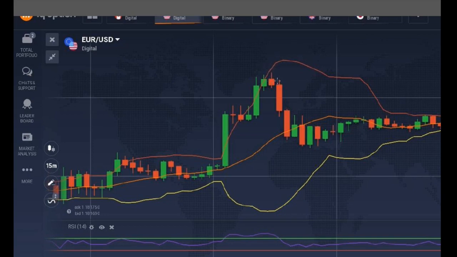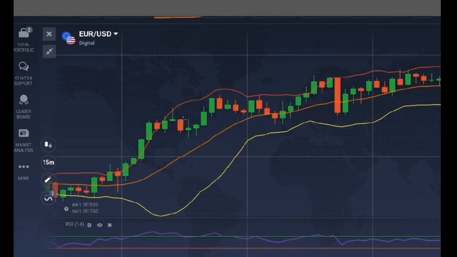Okay, so now the confirmation candle is formed here, and so the next thing you want to do is confirm that there is a divergence on the RSI. Okay, as soon as the divergence is confirmed, you have to wait for a retracement back to the upper body of the confirmation candle. As soon as that is confirmed, you place the next 15 minutes trade. Okay, so let's move on.